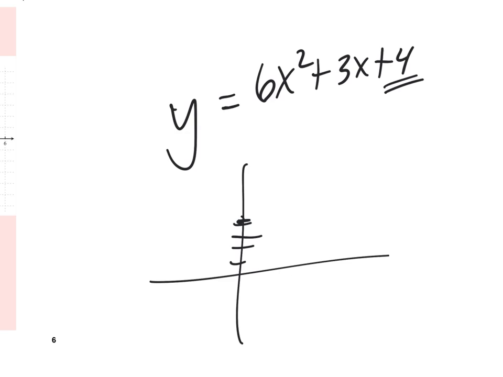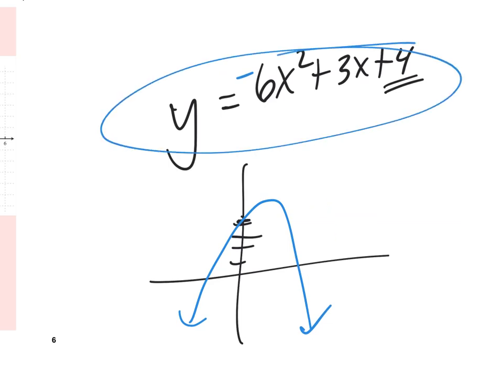What if it had a negative in front? Remember how that flips it over? And it would have a y-intercept of 4? Do you get that that means this one would have a maximum? Don't try to memorize. If it's negative in front, it has a maximum. Don't do that, because you'll just forget it. But if you can just visualize whether it's an upside down or right side up parabola, that's how you tell if it has a max or a min.